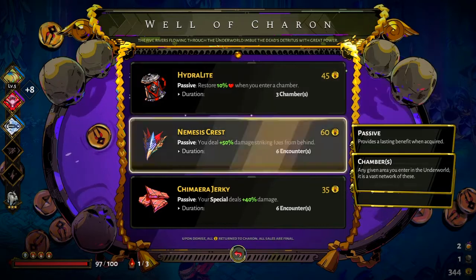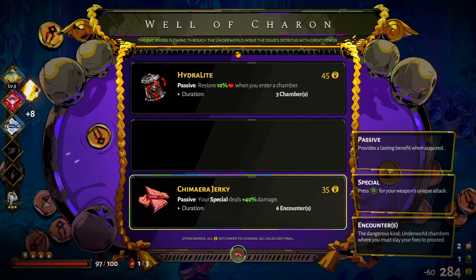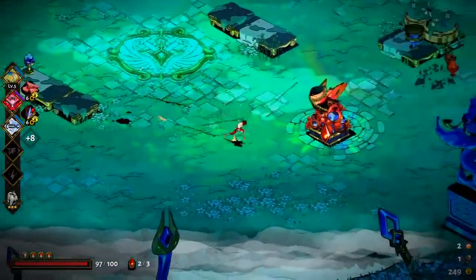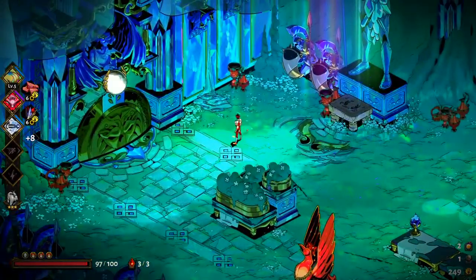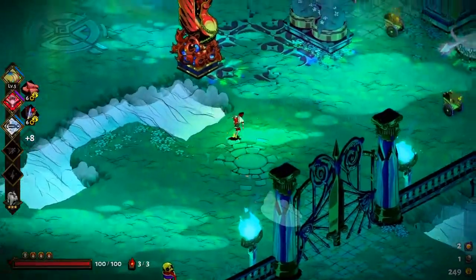Let's see, should I buy deal 50 damage from behind? Yeah, I'll take that. And I'll take that special, deals extra damage. And let's see, what are we... yeah, we better put up our health. Get some Minotaur hearts, I think that's what that symbol is.